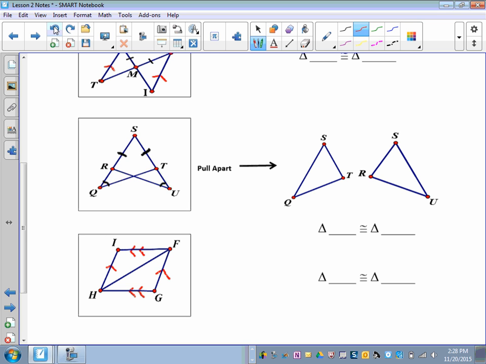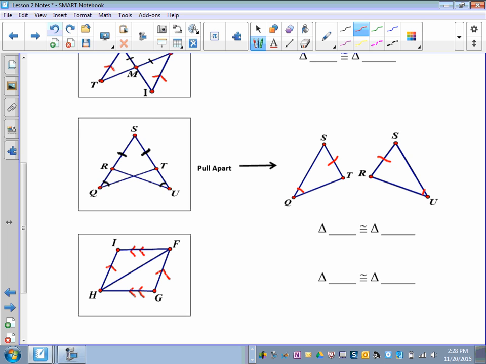When you have overlapping ones like this, I highly, highly recommend you draw them separately off this side. Pull them apart. Now you were given that SR and ST are congruent, and that angle Q and angle U are congruent. Let's go ahead and draw that off to the side here. Q and U. And then this notation is only for ST. It's not for the entire length SU. So ST is congruent to RS. This is only for that length there. Okay, we only have an angle and a side.